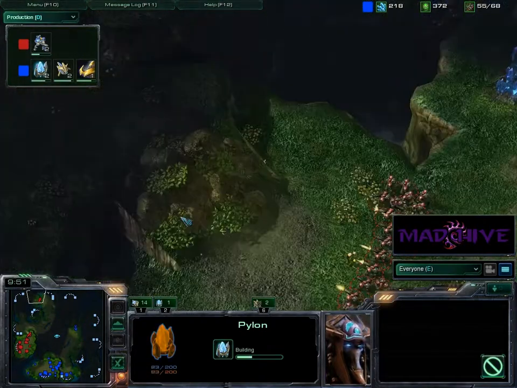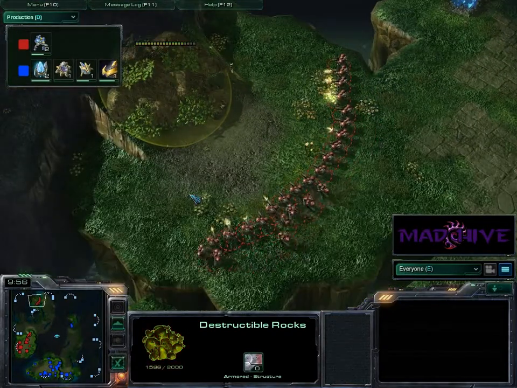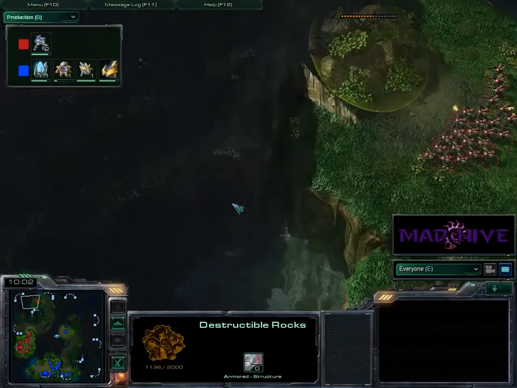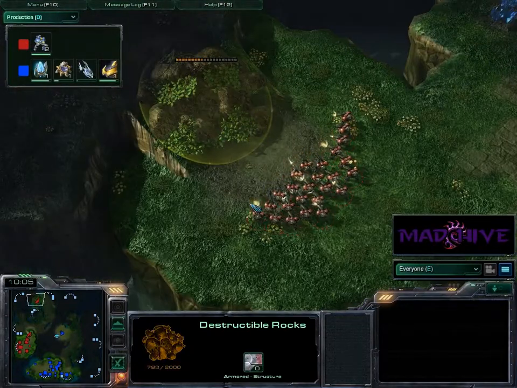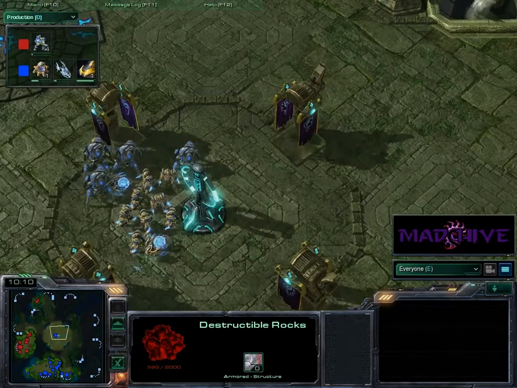And these guys are going to break down these rocks. I'm not really sure what's going on right now. Maybe he thinks there's a base up here, and he wants to check it out. I'm really confused what's going on right now. Now, we do have Dunamai taking the watchtower, which is good.